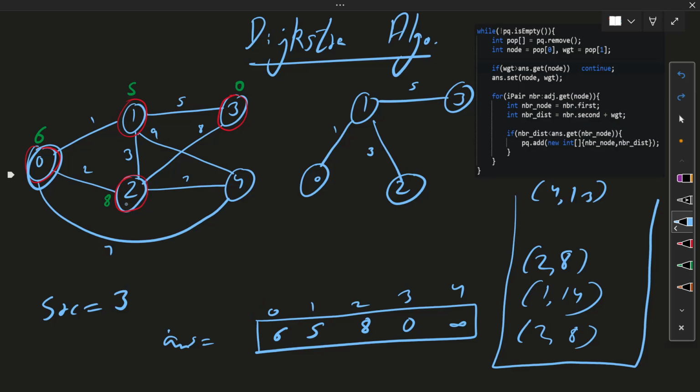Then we have this neighbor, so 4. To reach 4, we have to consider 15. So the value is smaller. To reach 4 we first take the edge, then the current weight is 15. So which is smaller? The weight is smaller than the already present value. We will just add this to our priority queue. So we have added 4 with weight 15. Then it will just pop out the next value. So the next value is this 28.